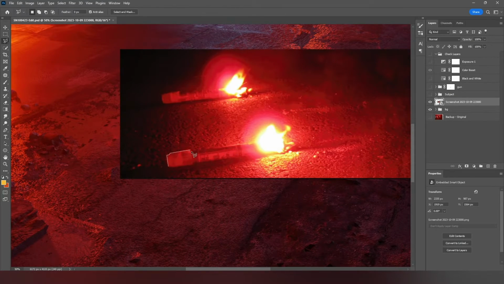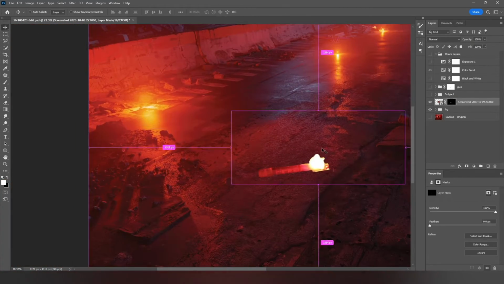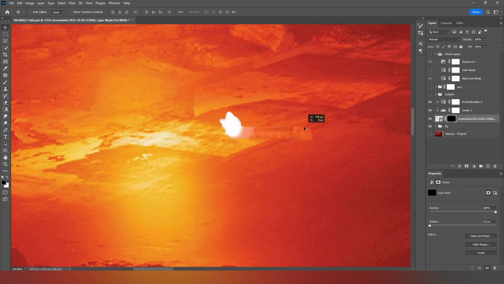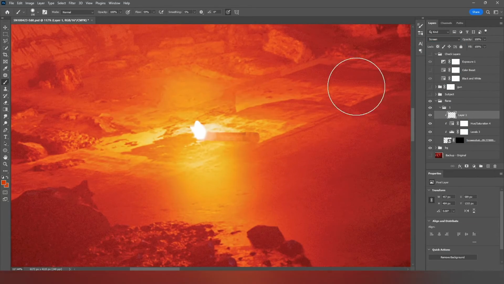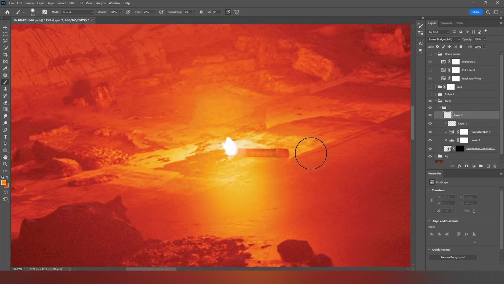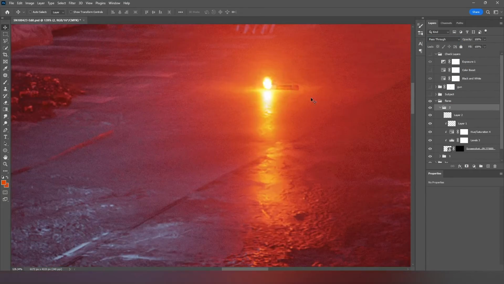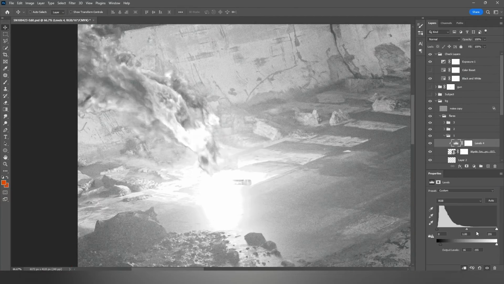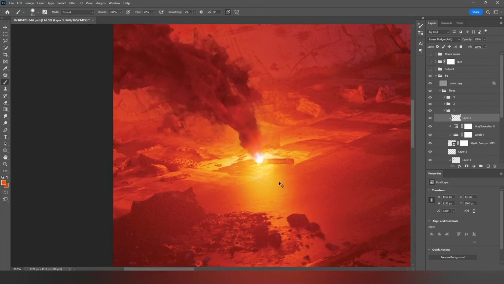For the road flares, I was too lazy to find or make a 3D model, so I simply grabbed an image of some road flares that I found on Google, cut them out, and brought them into my image. I ended up messing around with the levels and colors quite a bit to get them to match, so much so that in hindsight, I probably should have just done this in 3D. Next, I added some smoke coming off the flares using smoke assets from cghacks.com.